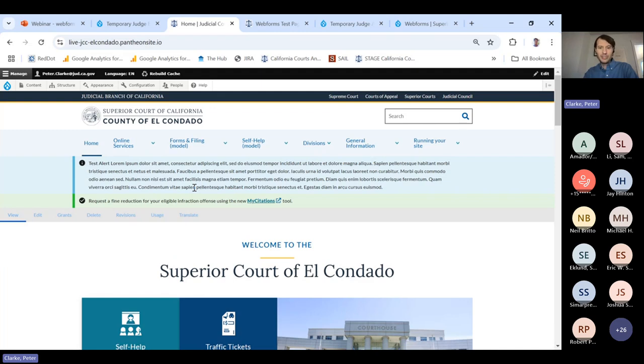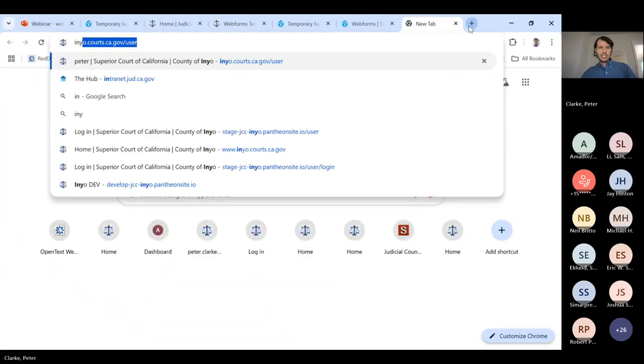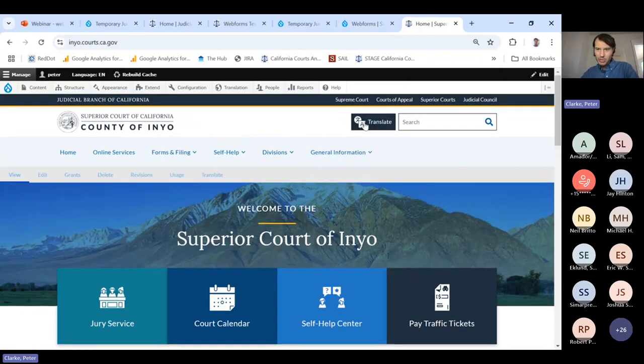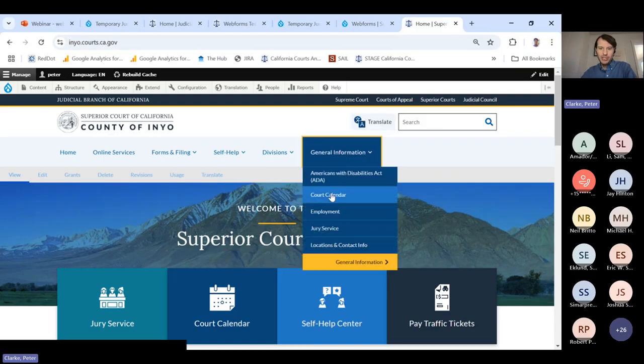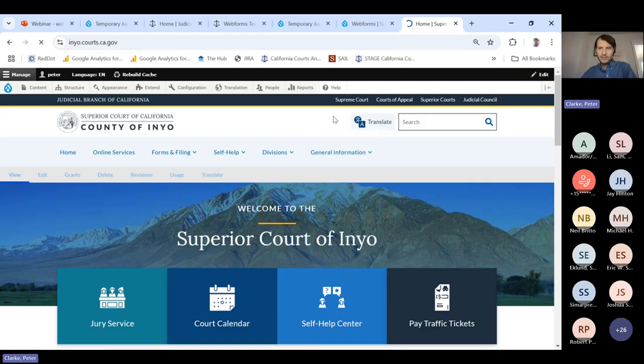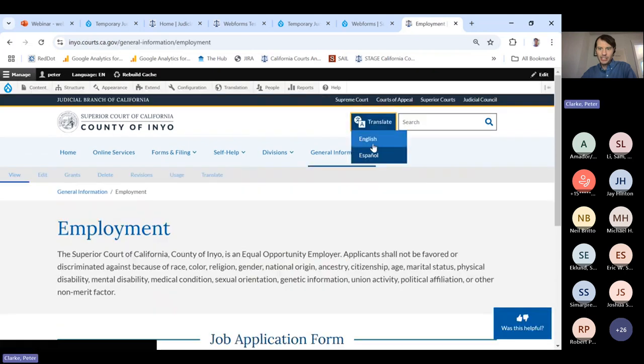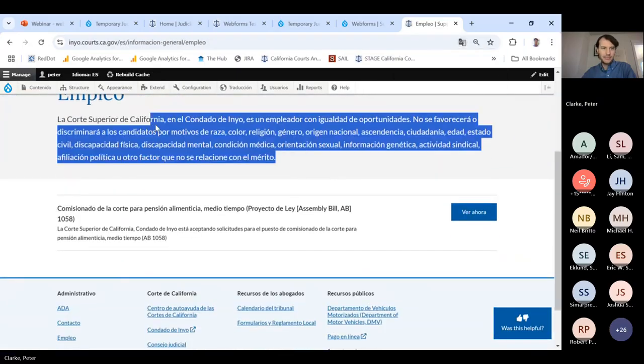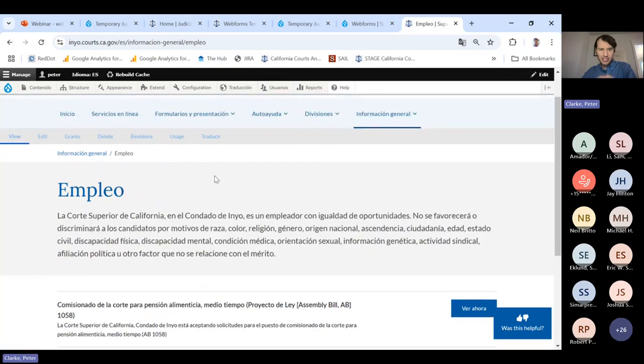But if you do have your site translated by a human translator, this is probably news to no one, but you're going to see this blue translate button right here on your site. This is in regard to this particular translate button, and how it functions is you go to a page, and if you click the translate button and toggle to Español, then the content is translated like this. And this is a human translation that's on the page.